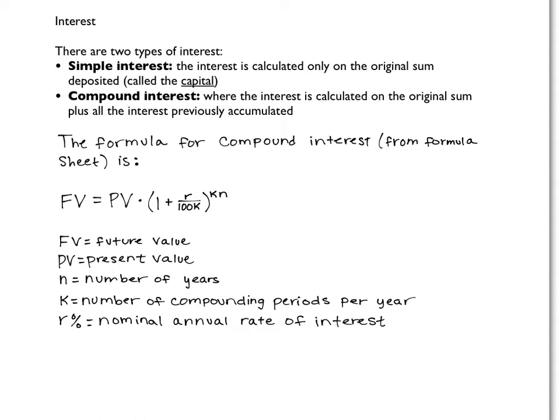But sometimes they might say, I'll give you 2% interest accruing monthly. Well, if they're giving you 2% monthly, that means that they are going to accrue your interest every month, 12 times in a year, so your K would be 12. Let's say they say, oh, I'll give you that 2% annual interest, but I'm going to compound it quarterly. That means that your K would be 4 because you are going to get your interest accruing 4 times in the year.